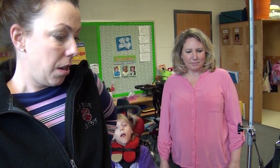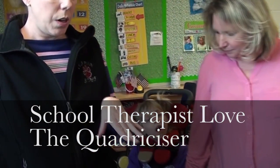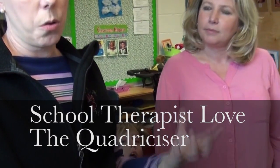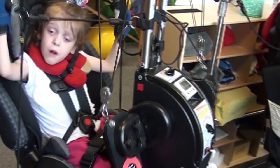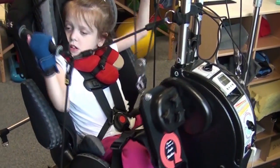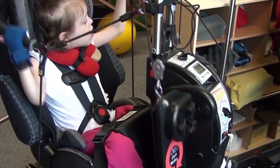I think it's been a real win-win for everybody. I think the students are happier. They enjoy being on it. It helps them get moving better, and don't you think they're happier? Much happier. This machine is their sole way of getting all 4 extremities moving and having the movement that we take for granted that we're able to do. But they're not able to do that for various reasons. They need the support and they need the push through. So it gives them movement. It gives them a change of position.